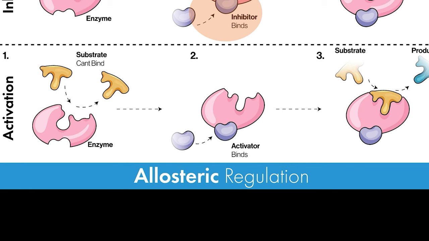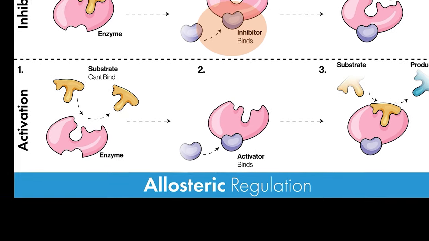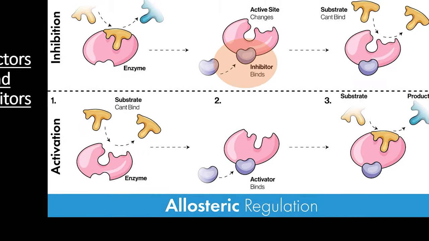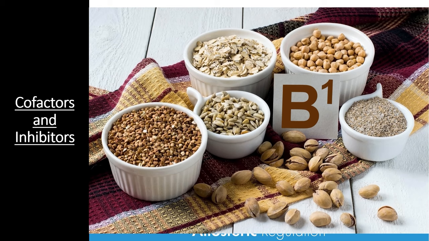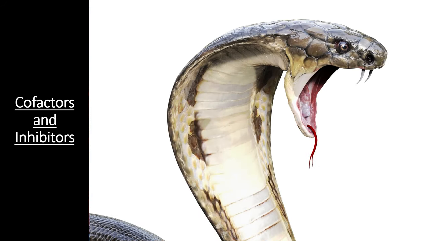Like inhibitors, cofactors and coenzymes can bind reversibly or irreversibly to the enzyme. Some cofactors and inhibitors are naturally produced by an organism to carry out a function, while others can be toxins found in the environment. For example, your body uses thiamine, also known as vitamin B1, to activate enzymes that help release the energy from carbohydrates — you get this coenzyme from foods like nuts. As for inhibitors, snake venom is loaded with them; one of the inhibitors actually inhibits the enzyme your body would use to detoxify other parts of the venom, allowing the venom to spread throughout your body more easily.